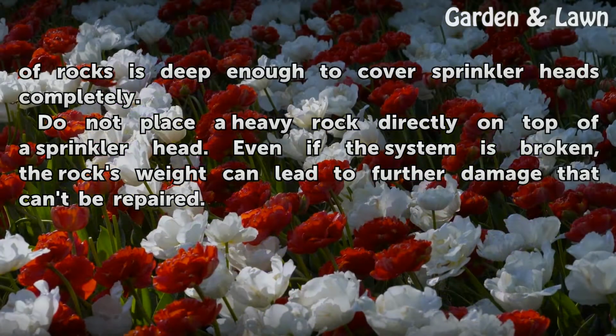Do not place a heavy rock directly on top of a sprinkler head. Even if the system is broken, the rock's weight can lead to further damage that can't be repaired.